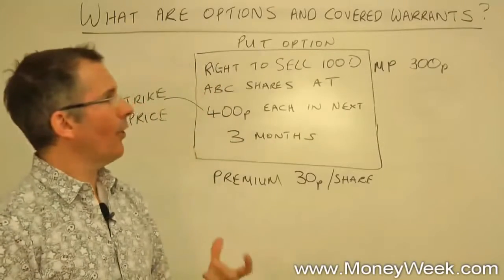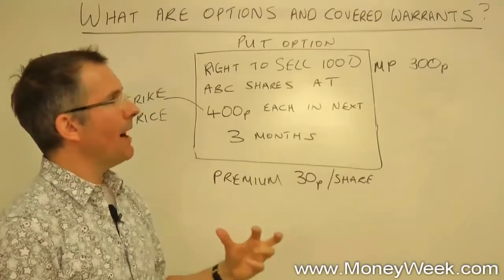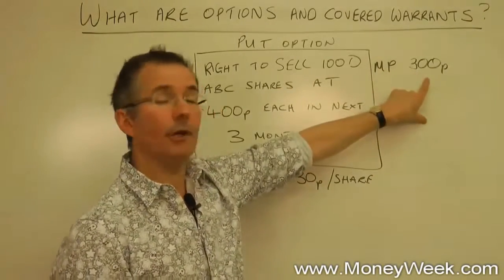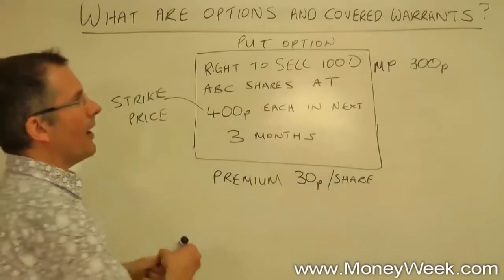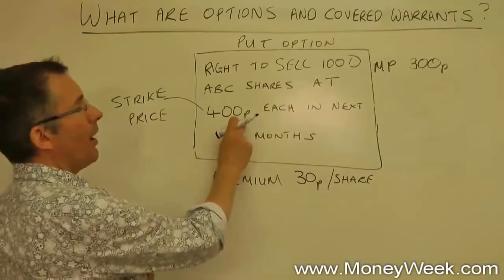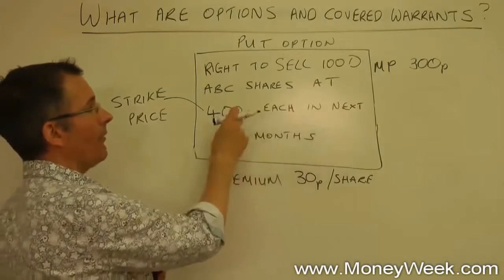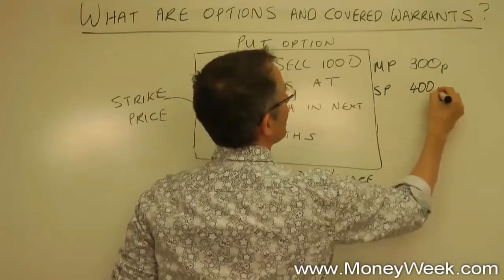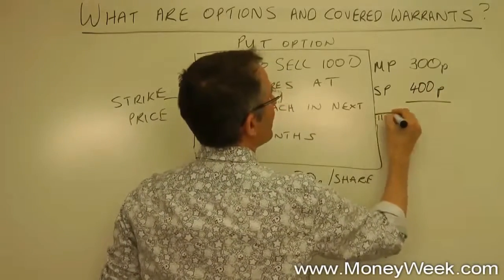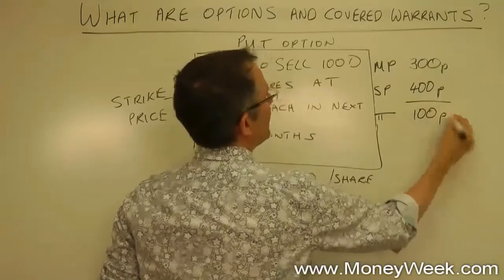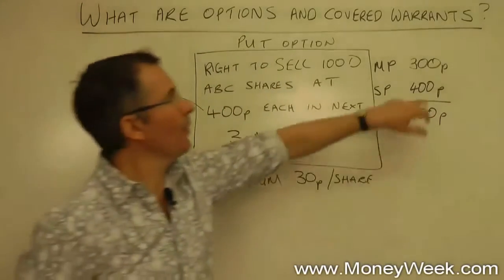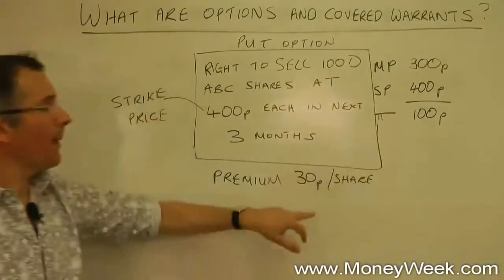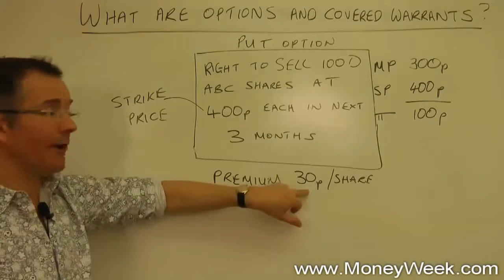Why is the holder exercising the option? Because potentially they can make good money. What they could do is go into the market, buy 1,000 shares at £3 each, the market price, and exercise the option to get rid of them on me, not anybody else, because I wrote the option at £4, so the strike price is 400p, and that's a profit of 100 pence per share. In other words, they've gone into the market, bought the shares for 300, and dumped them on me for 400, taking a profit of 100p. But they paid me a premium up front, and that's non-refundable.